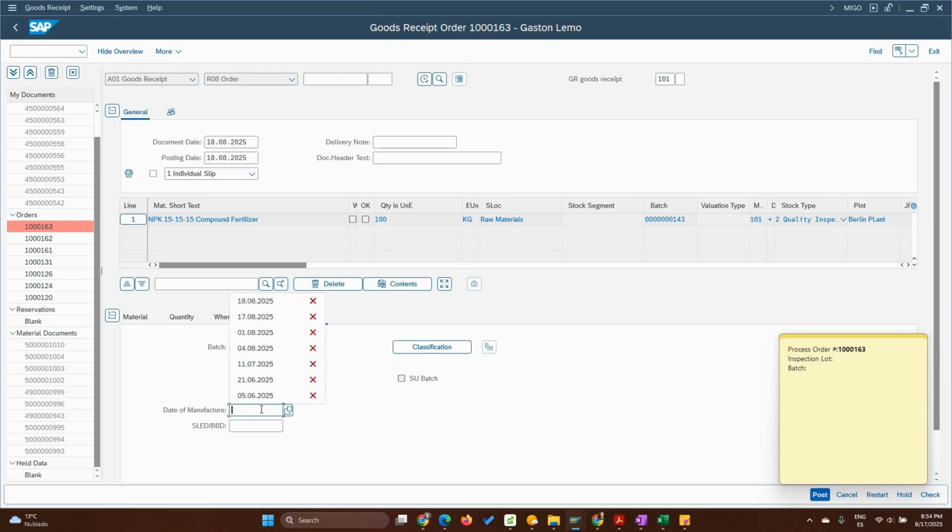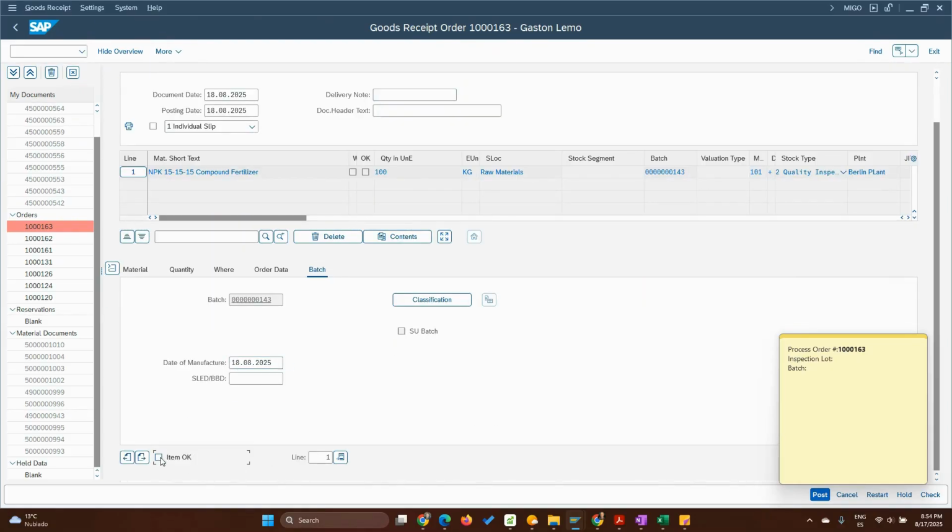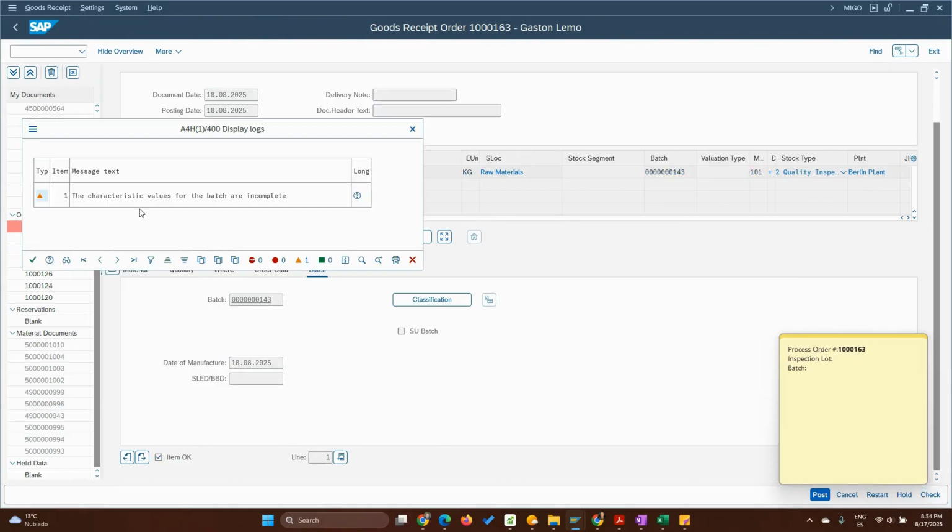Date of manufacture, we should put this date of manufacture definitely, okay? And most likely I will need to classify this batch. Let me check. I think I will need to classify it. Yes, it's incomplete.